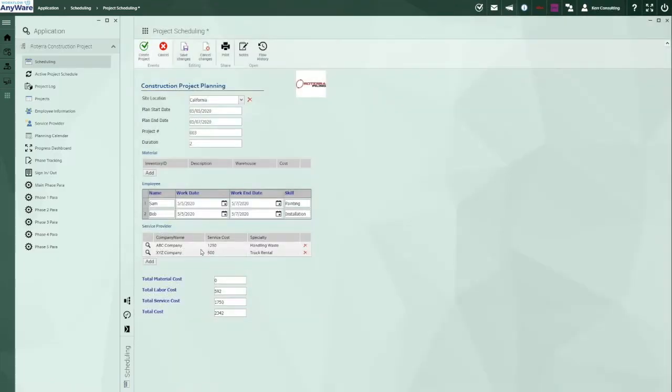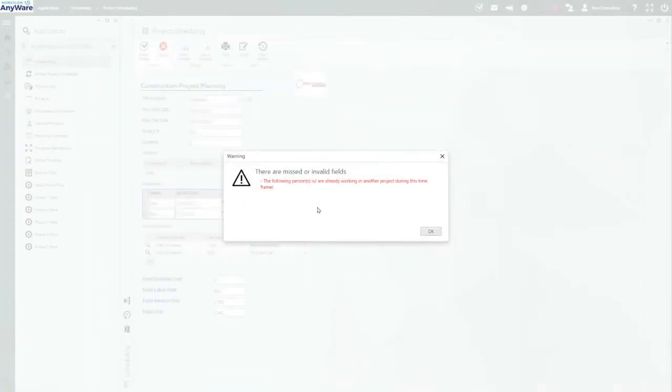And so we have built that down here based upon the subcontractors and the prices that we have set up. We have some running totals to show us what it's going to cost us. When I save this, in this particular case, this is actually not an error message. This is something that I want you to see, in that the system makes sure that we don't double book anybody, either a piece of equipment or an employee. We want to make sure that they're free on the days that we're scheduling.